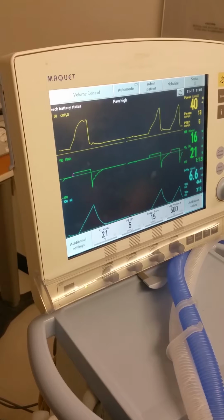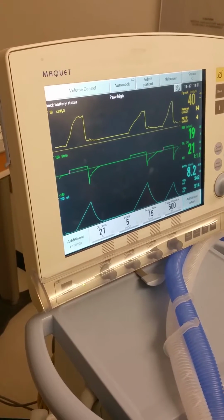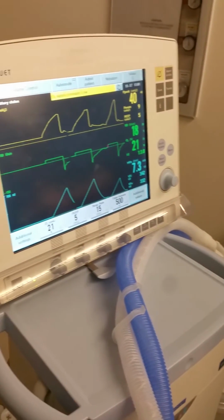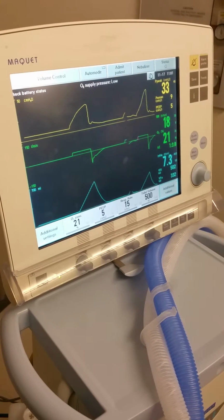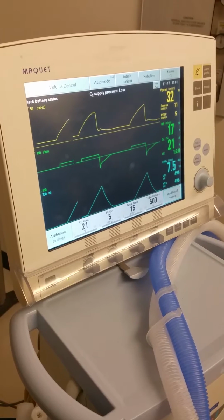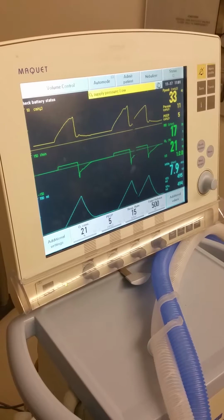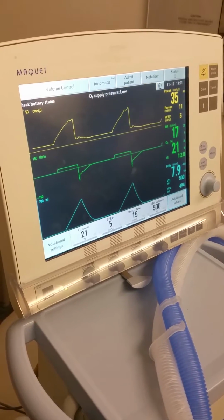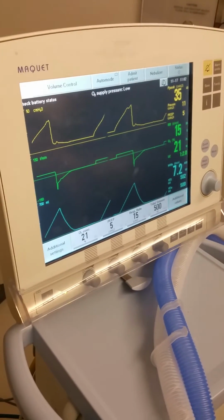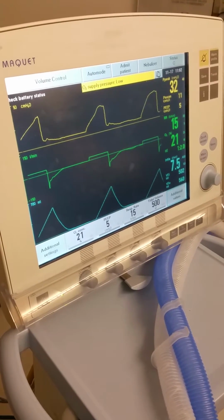But let's say that now the doctor wants to try Bilevel. This patient was in a motor vehicle accident and had a bunch of pulmonary contusions. He looked at his x-ray, and he's starting to see changes. You can even see some bruising on his chest. He hit his steering wheel, so he probably has some leaky capillaries everywhere. So the doctor wants you to go ahead and try Bilevel.